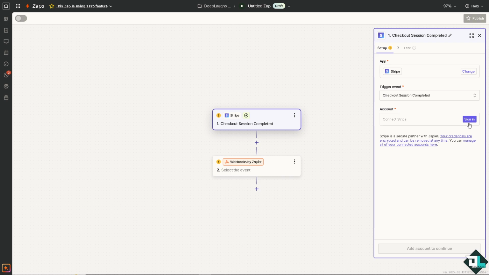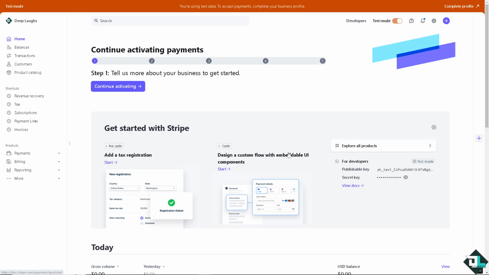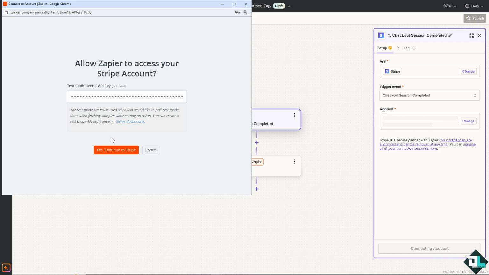And then, of course, you need to sign in to your Stripe account. Now, it says here you need to allow Zapier to access your Stripe account. And, of course, we would be needing the secret API key from Stripe. I'm switching over to my Stripe account. Now, the API key is just beside the home button. As you can see, I'm going to click this reveal key. Copy that, and switch over to Zapier. I'm going to paste that in. Click continue and just wait for it.